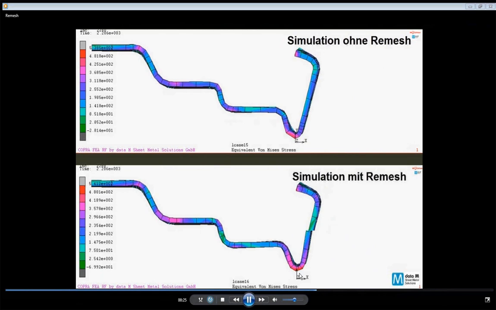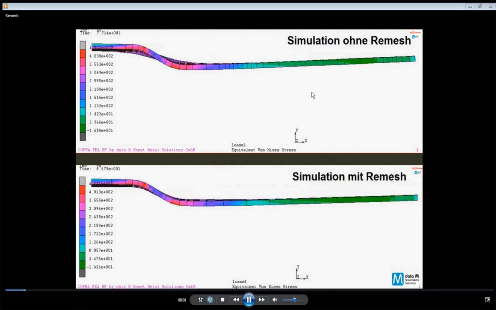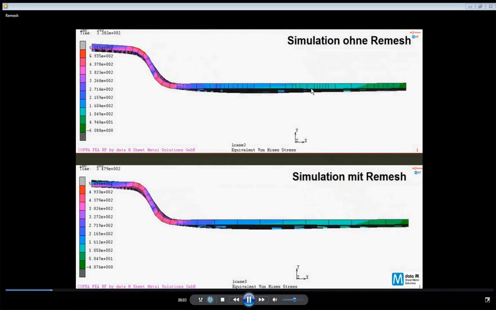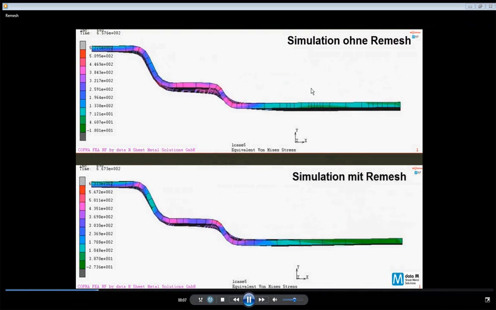It will always match the position of the rolls. We see the differences really here, and the quality of the simulation also will be increased. Time gain and quality increased.